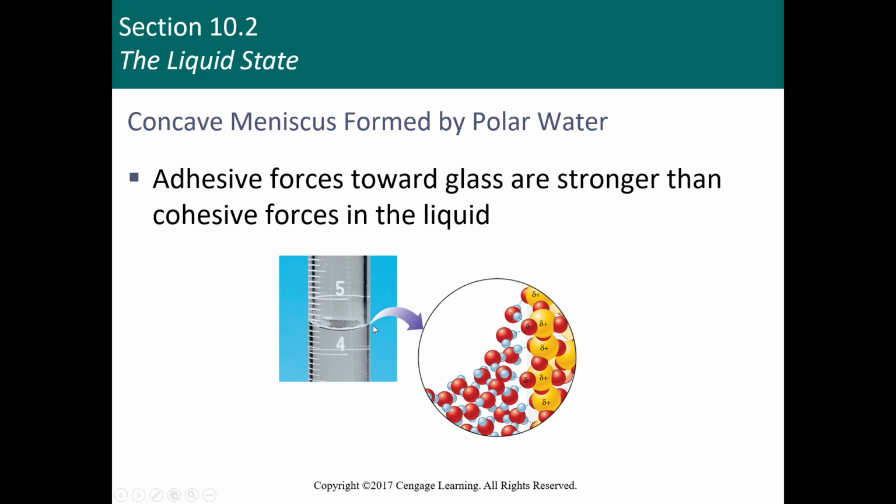By the way, one of the things you have to be careful of when you read a meniscus is I oftentimes see people reading this forward edge as if it was the meniscus. The meniscus is actually in the middle of the container. It is the one in the middle, not the one closest to you.